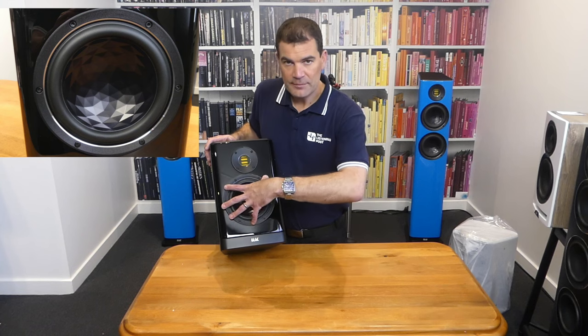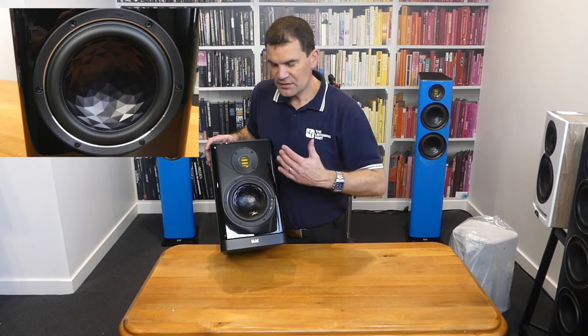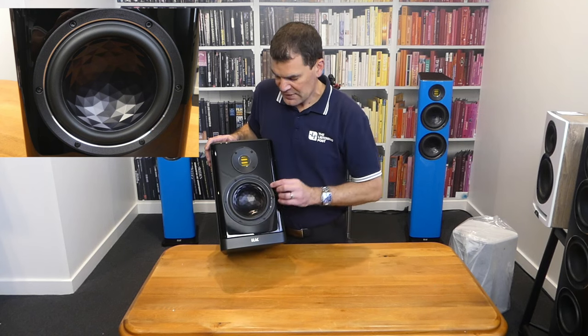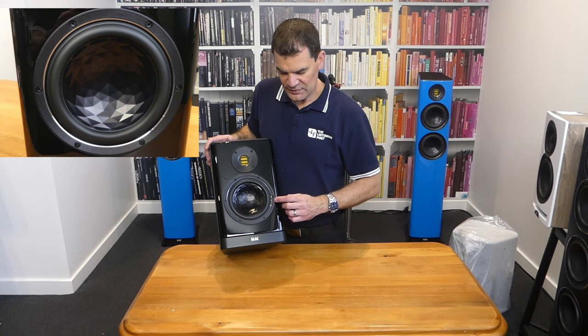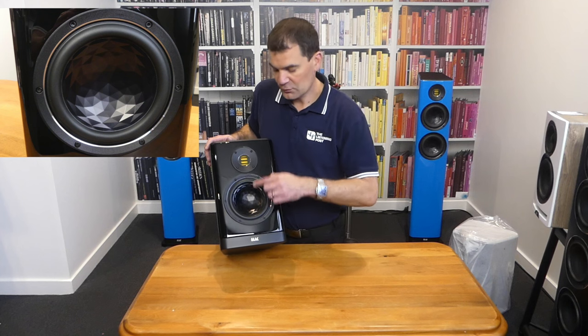Again, it's bolted into a massive magnet. Well, sorry, the magnet is held with a massive basket bolted into the front of the unit, and again, the curves of that cabinet can be more easily seen as we see an edge of that basket protruding from this side, but it's almost recessed at the top.